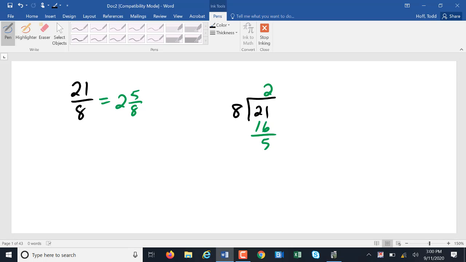So in your book again, if you take a peek at page 45 at the very bottom, 2-7. And I believe it is 13 through 24. So 13 through 23, do the odds. Turn those into improper fractions, change those into mixed numbers.